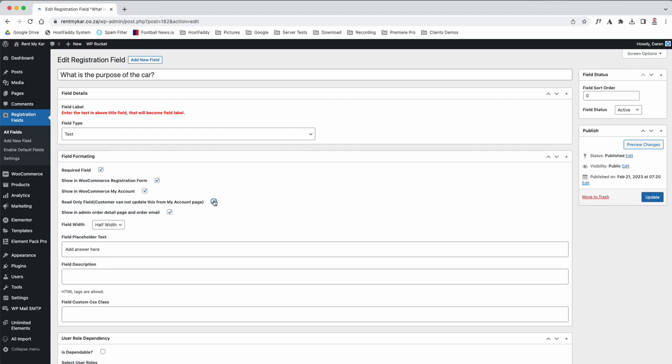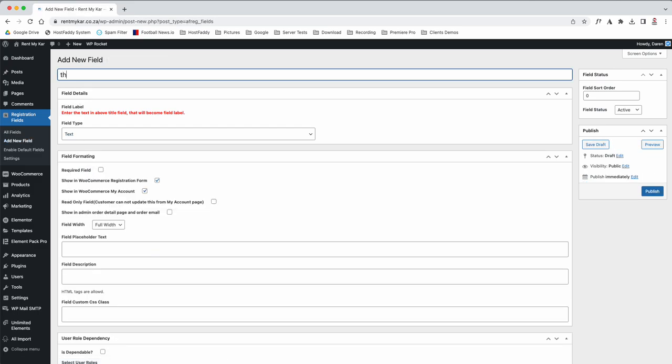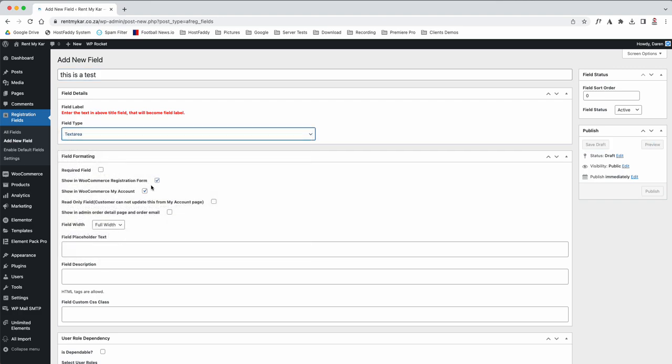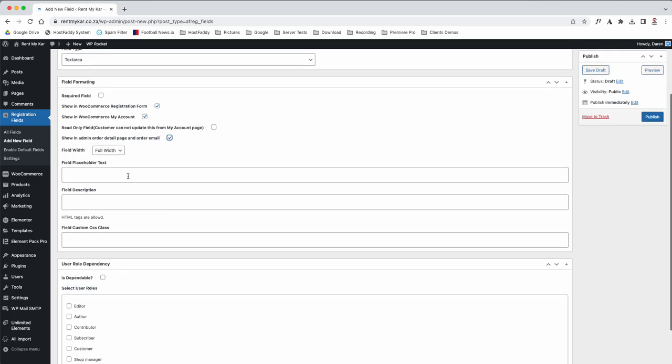Okay, so if you want that to happen, I haven't set anything like that, but if you want it to be like that, so it's very serious, then just tick that and then click update here. All right, but I have allowed it so that the clients can change any information. All right, let's add a new field. We're just going to say this is a test, and we'll make it a text area. We're not really worried about this showing in admin. This must be done, otherwise it's not going to show in the admin order. And we're going to say this is for the video, and we're going to hit publish.